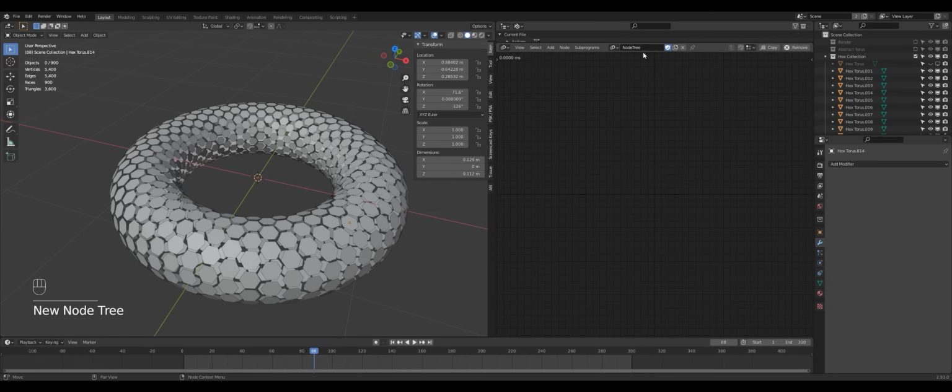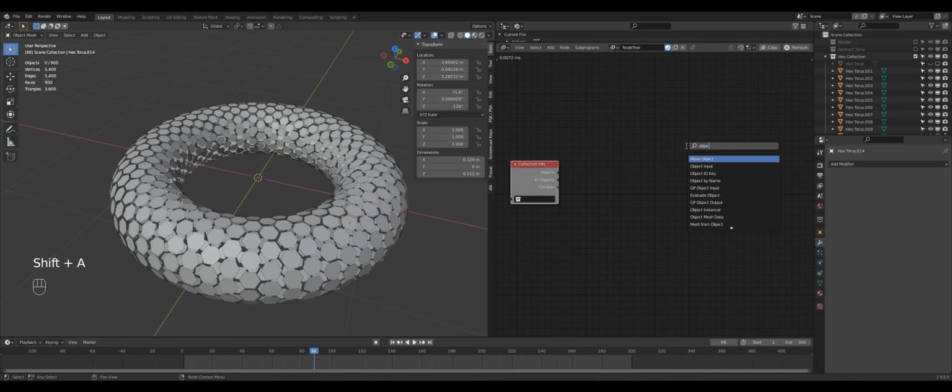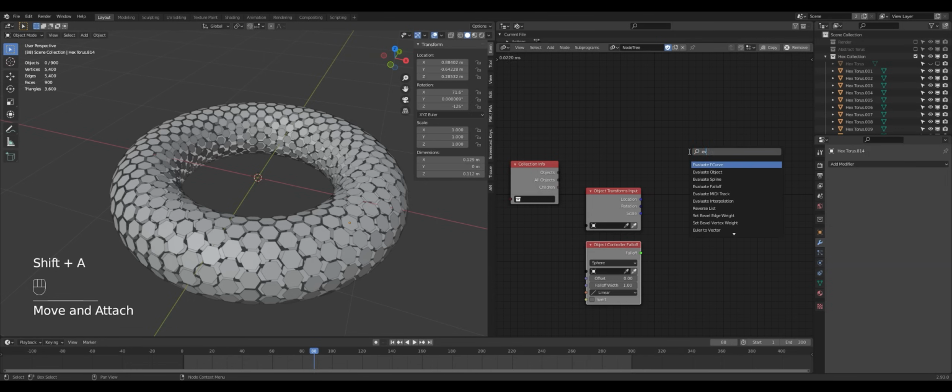Click New, and with Shift+A, search for the following nodes: Collection Info, Object Transforms Input, Object Controller Falloff, Evaluate Falloff.